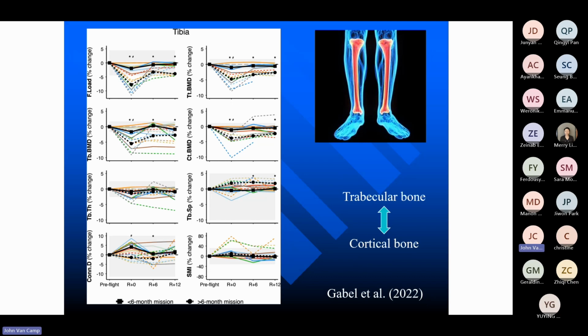Where it can go much faster, because of course, if you take a free living person on Earth, it will take several years before it develops. But if you look at astronauts, for example, it can go much quicker. And there's a study that I put online, which is the Gable study of 2022.